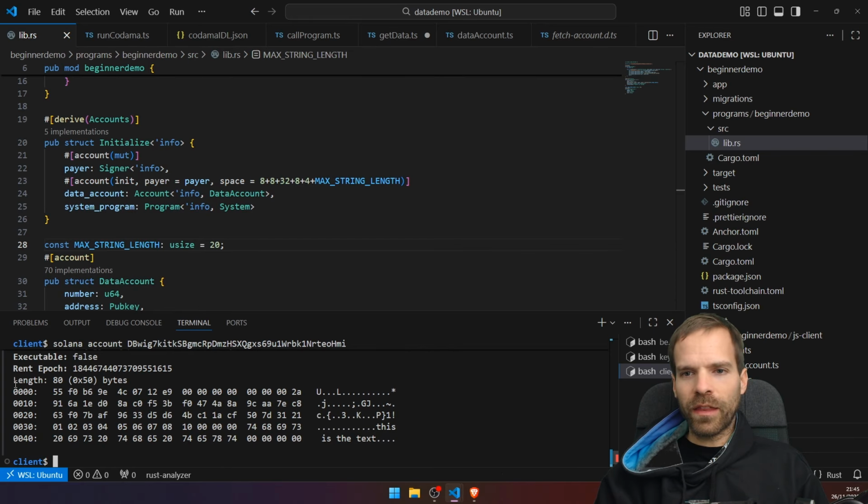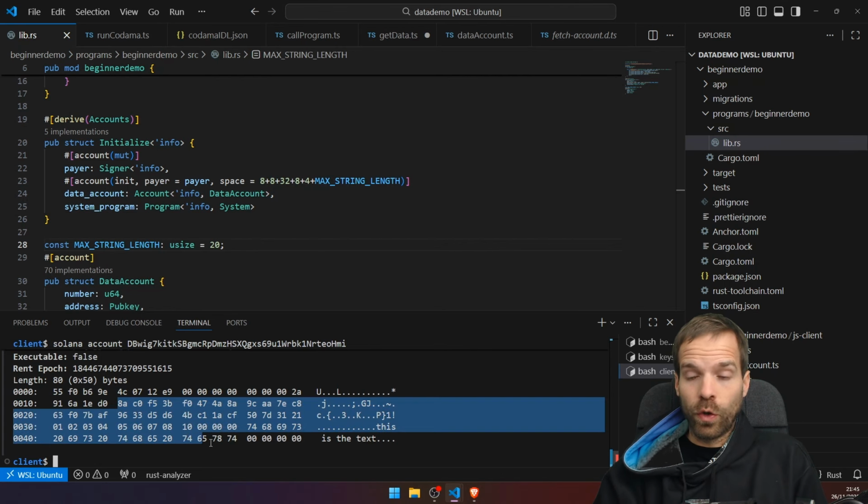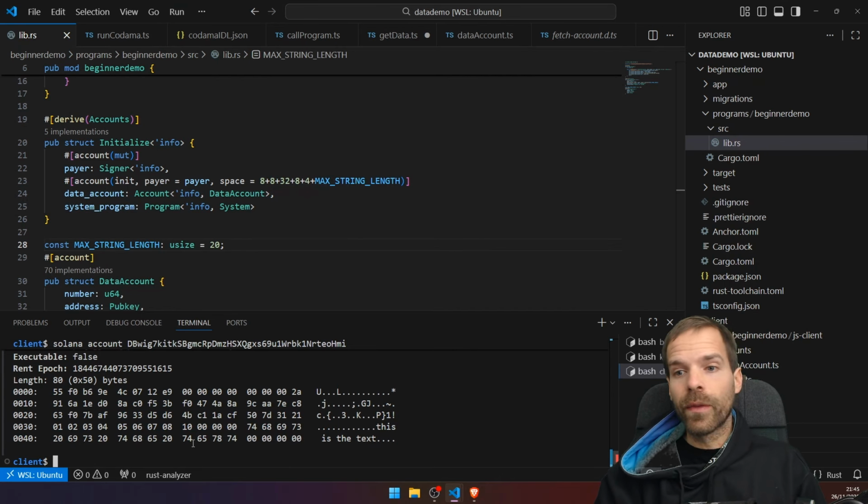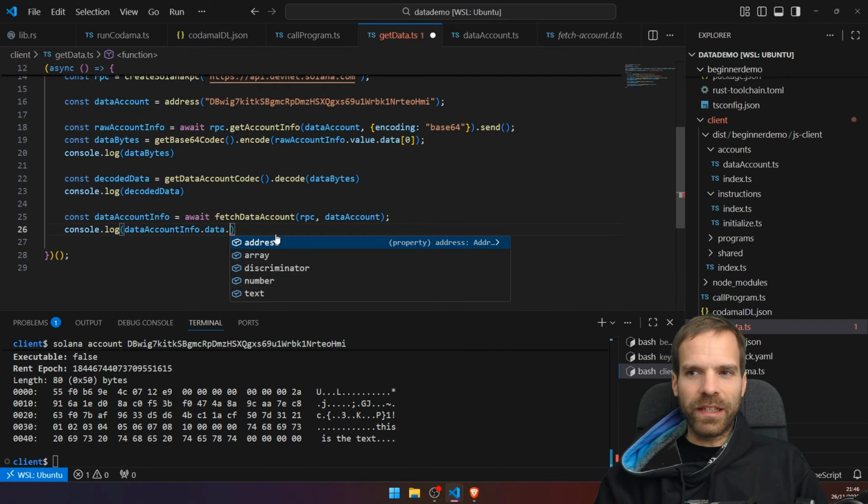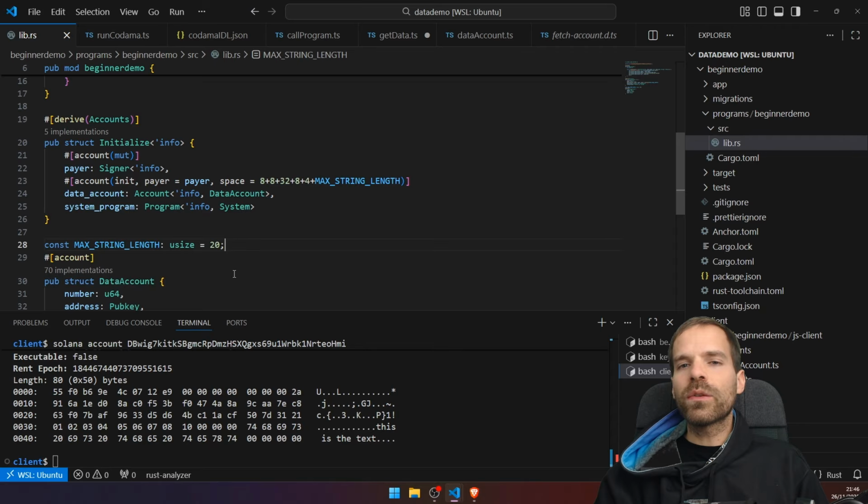I explained the thing that I wanted to explain, how this works and what I'm doing if I'm looking at those hex numbers here. I hope that you understand that now. It's basically the manual way of getting those things, where the address, we find it here, the discriminator is here, the number is here, the text is here, and so on. I'm gonna end with a question and then some homework.